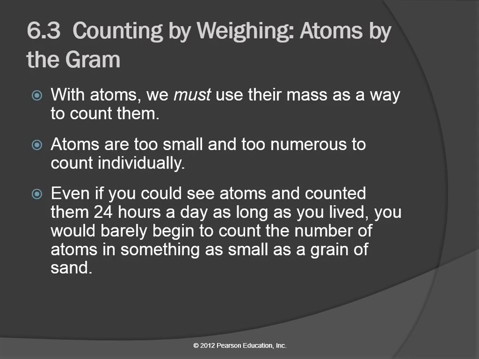So we have to use mass to count atoms because they're way too small to actually count. This is interesting. Even if you could see atoms and could spend 24 hours a day doing nothing but counting them, and you counted them for the rest of your life, nonstop, you would barely begin to count the number of atoms in something as small as a grain of sand.